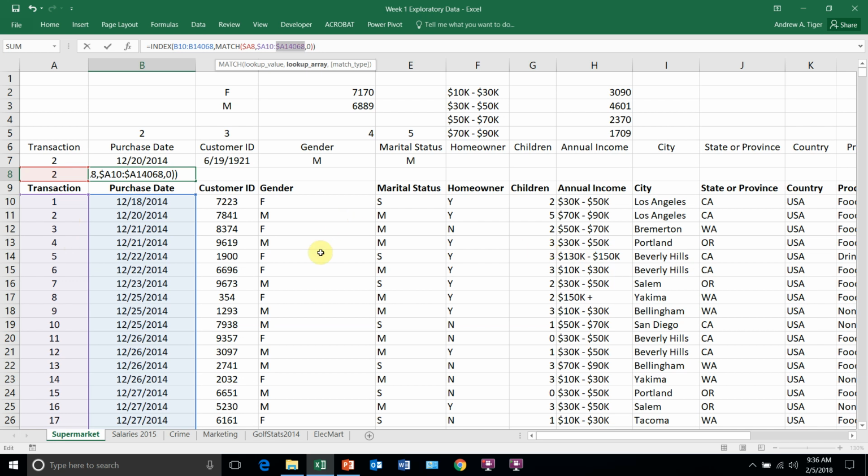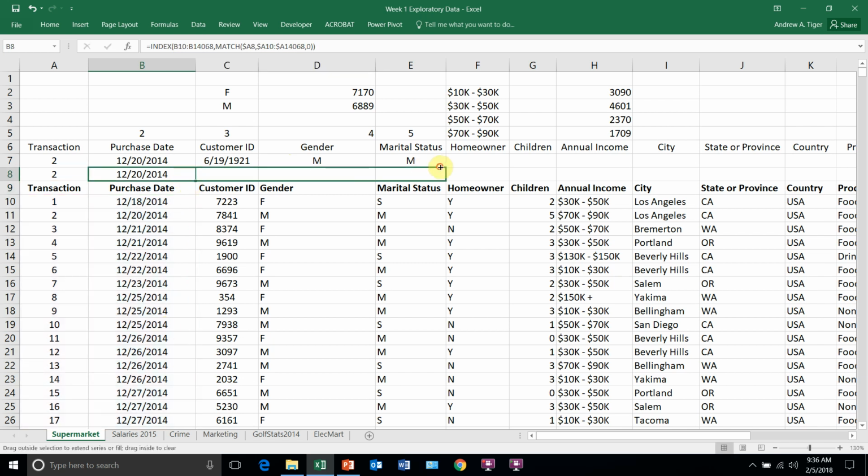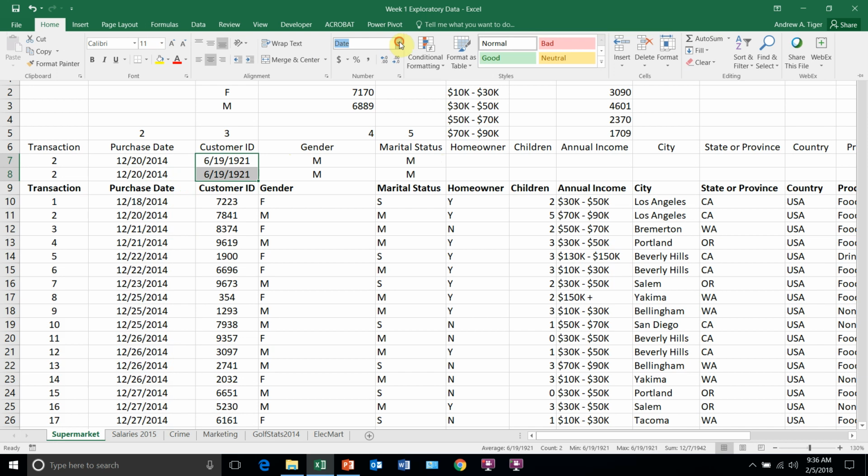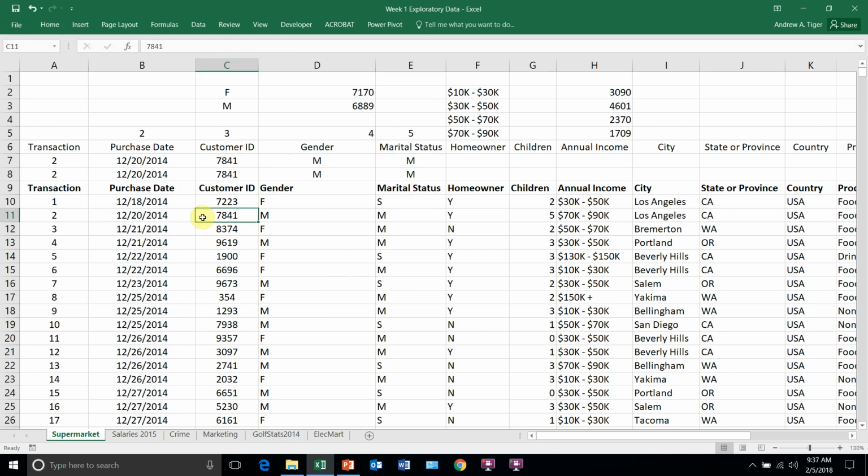It doesn't make any difference, because all it's going to do is tell me which row in that column I want. And then it's going to return that row from the very first argument, the reference. So now that I've got that, if I copy this to the right, I'm getting my values, and again, these don't need to be dates. These need to be just a regular number. That's the ID. There's that one.